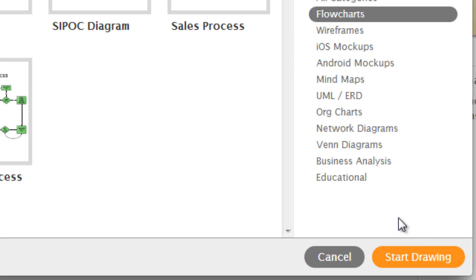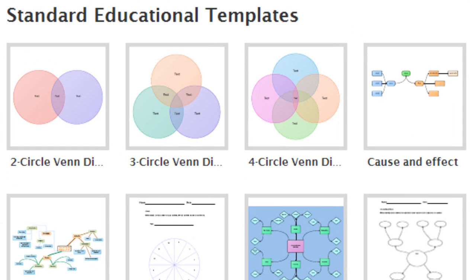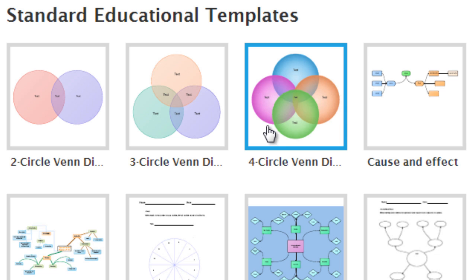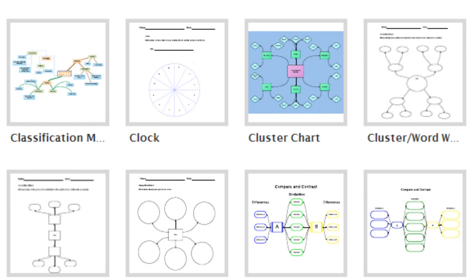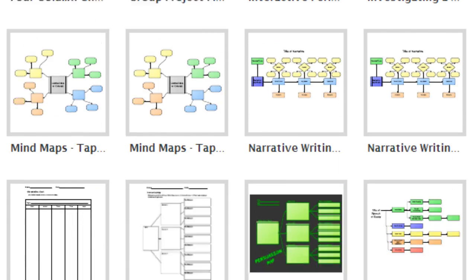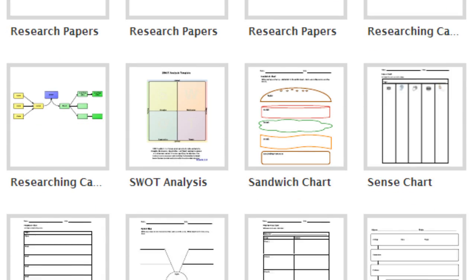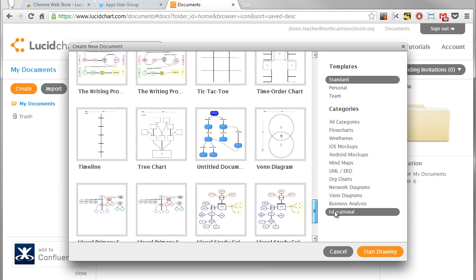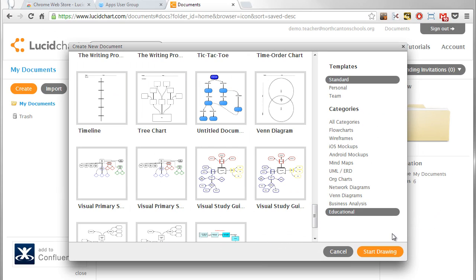Now, the templates are really good, though, especially with the education templates they added recently. On the right-hand side in the categories, if you click on Educational, you'll see that there are loads of great templates in here. This way, you or your students could just get started right away without having to create the circles and squares and lines and so forth. You could just start filling in your content. So, for example, if you need Venn diagrams or cause and effect, or we've got compare and contrast, and looks like we got fact and opinion, the 5 W's, on and on and on, all sorts of great options here, story maps. Well, for now, though, I'm just going to go ahead and start with a blank diagram.